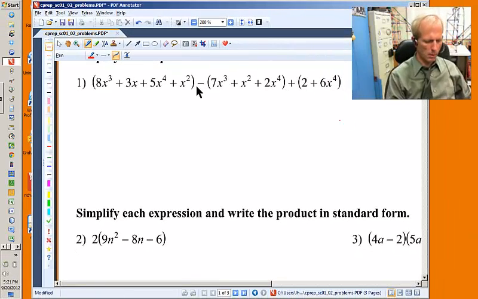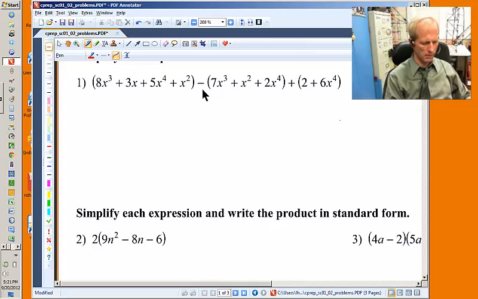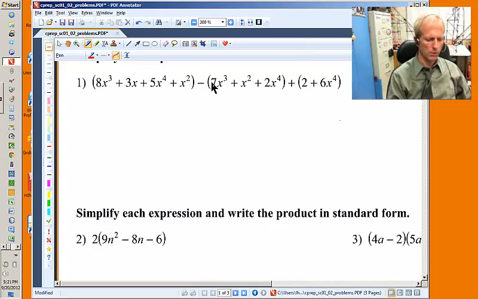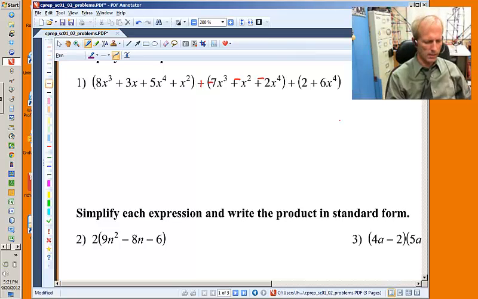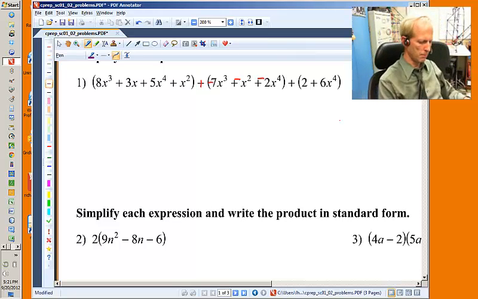Alright, in the first problem here I have an addition and subtraction of polynomials problem. The first thing I'm going to do, since I am subtracting one of them, is change that minus sign to a plus and then reverse each sign that is inside the next set of parentheses. Once I do that, I'm simply ready to combine like terms to find my solution. So the first word in tonight's secret sentence is how.